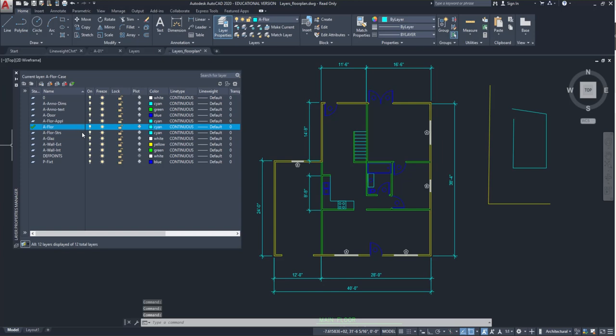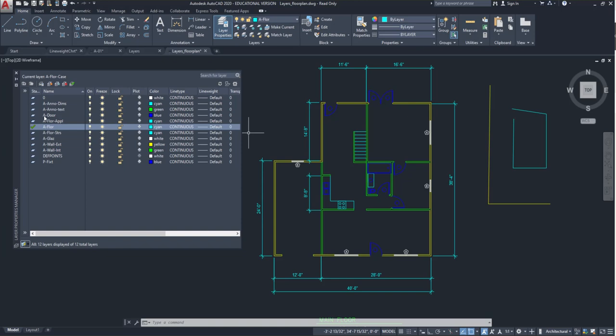All right. These different tools right here, we have on, off. All right. And we also have freeze thaw right next to it. I should figure out why we still currently have this on, off functionality in AutoCAD. It's not for architecture, I wouldn't assume. These two things essentially do the same, but with one big difference, okay? So these two options control the visibility of layers on your screen, all right? So if I click on this little light bulb, you see how it's a little light bulb? Let's see if I can zoom in there a little bit.